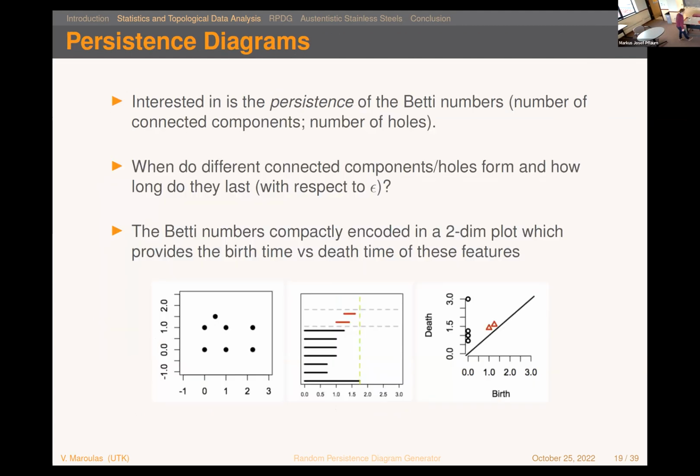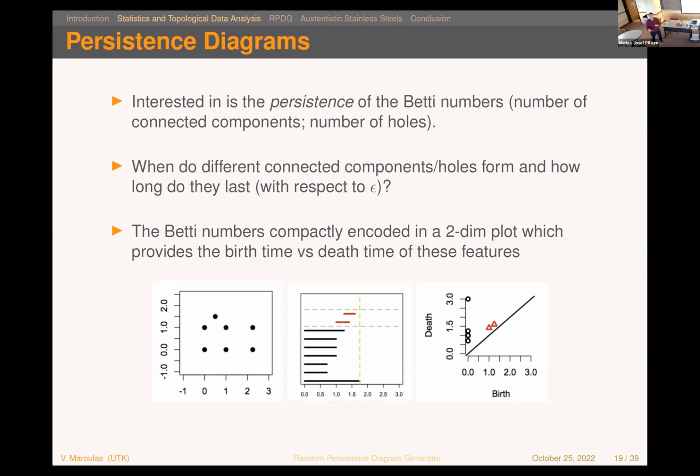So basically what happens is I started with the original data on the right hand side, and then I evolved this with the method we just described. I got this barcode, but now if you use different coordinates, birth and death, you get something that is called a persistence diagram. Okay, and the black dots represent the H0 homology, and then H1 is the triangles. Okay, so the holes.